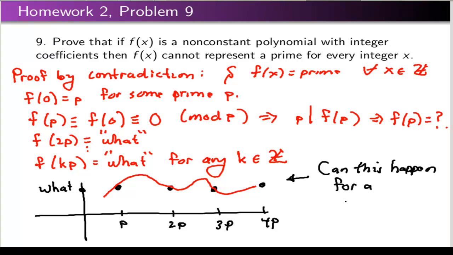For a polynomial. Something's funny about this polynomial. A polynomial of degree n is supposed to do what? Think about how many zeros it can have. Think about what happens as x goes off to infinity. Any number of things you can think about here to get a contradiction.